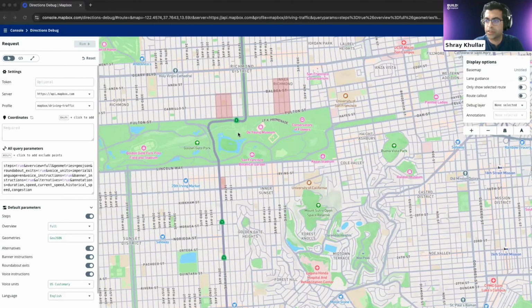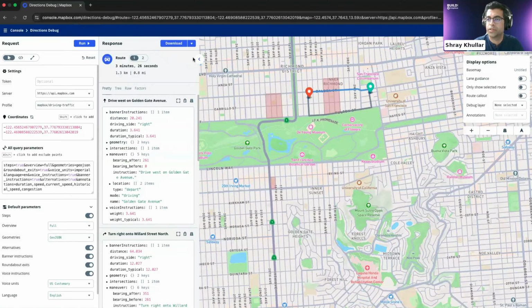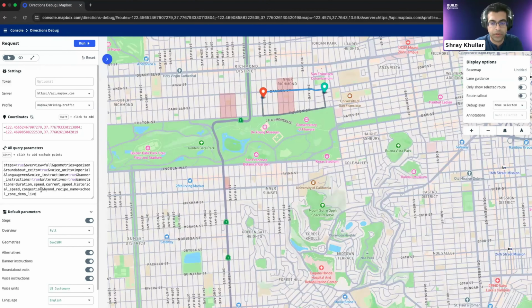What I'm going to do here is create a route from here to here, and I'm going to hit yes. So it gives me two routes, route 1 and route 2. As you can see, these are going through this zone, and this is the default route, standard routing. And I'm going to add one parameter here, and that's it.